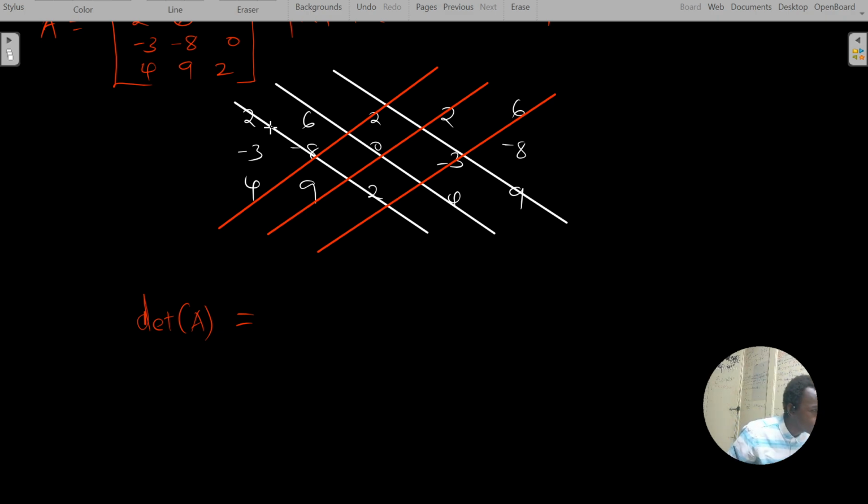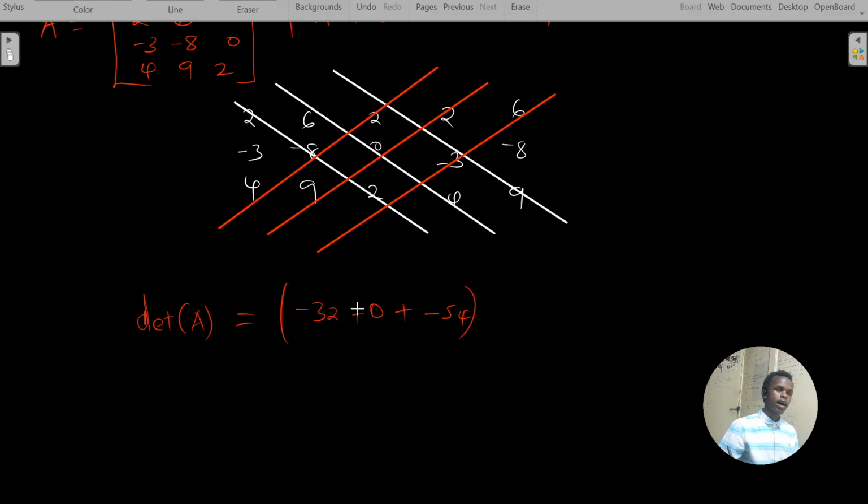So I'll say 2 multiplied by -8 multiplied by 2. That's -32, added to this line. As you can see, there's a 0 here, so this is just a 0, added to this, 2 multiplied by 27, which is 54, and it's negative, so -54.